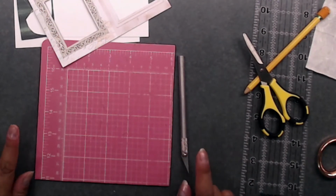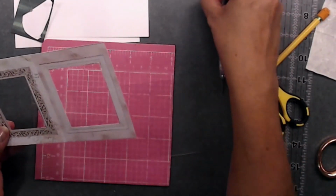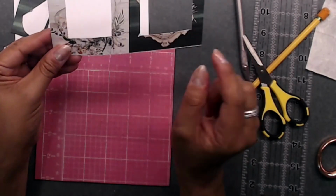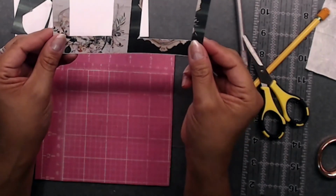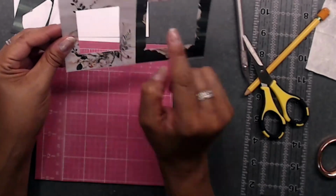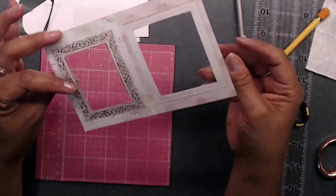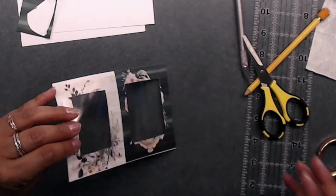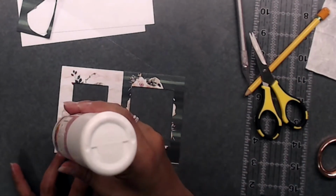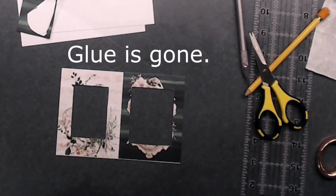And then you can get your acetate, and once you get those cut out, you can grab your acetate and just stick that right in there. And see how on this side here, you can also use these as your little frames. So if you wanted to, you could definitely just turn this over and use those as a frame as well. So I thought that would be super cute. To lay your frame down, you can use your tape or you could use your glue. I'm going to use my glue because it's quicker and it does dry pretty fast.